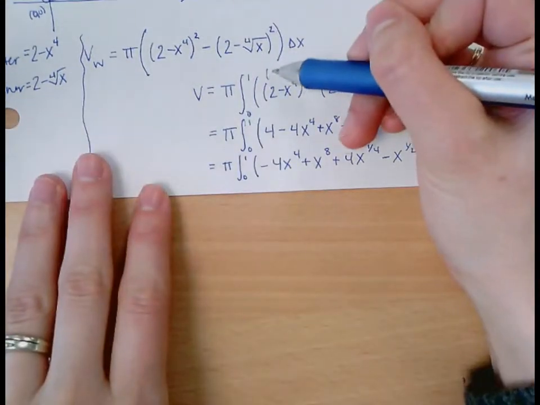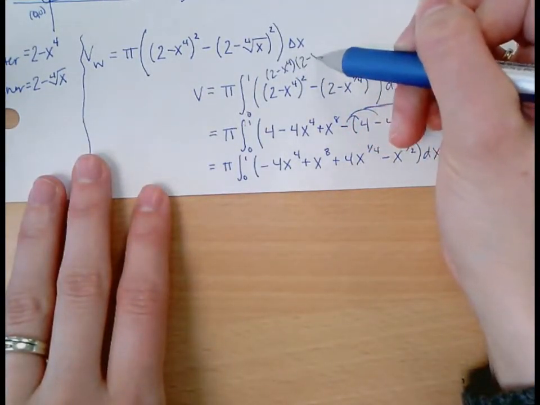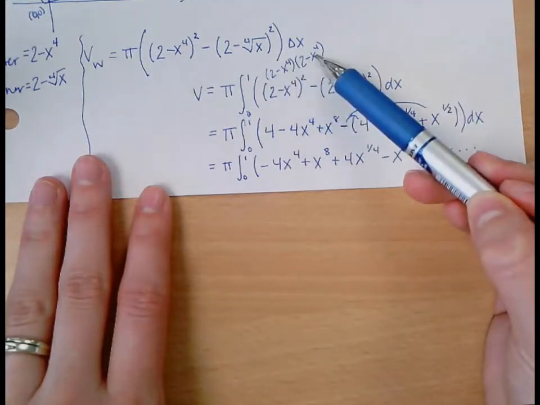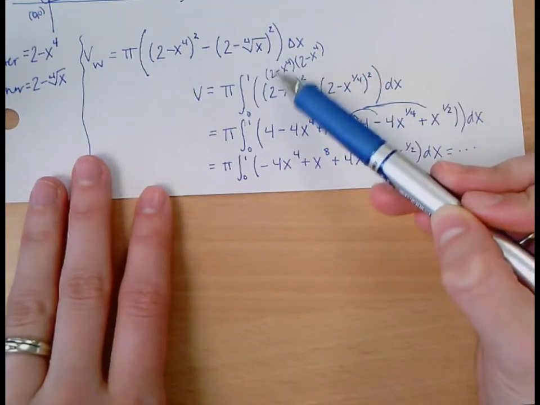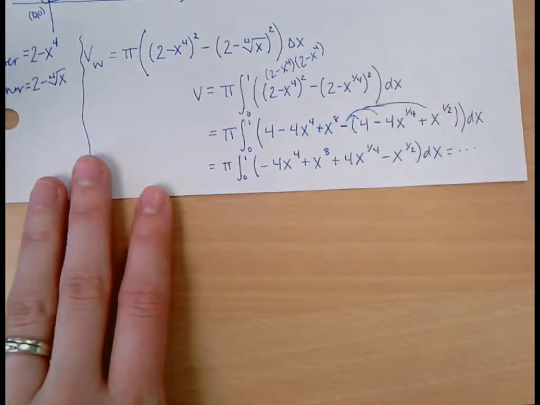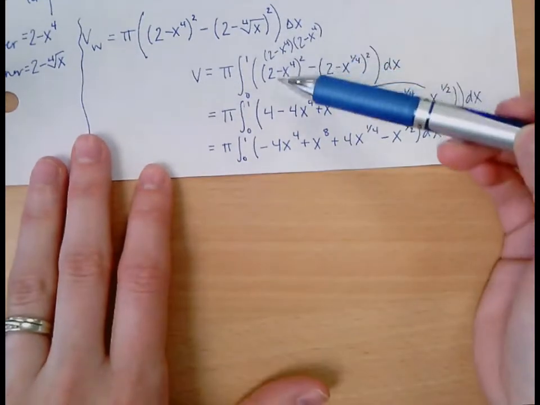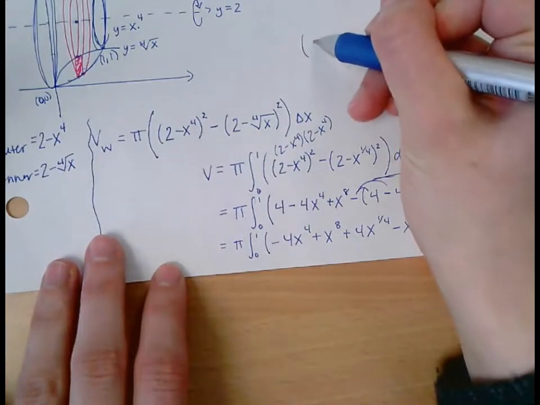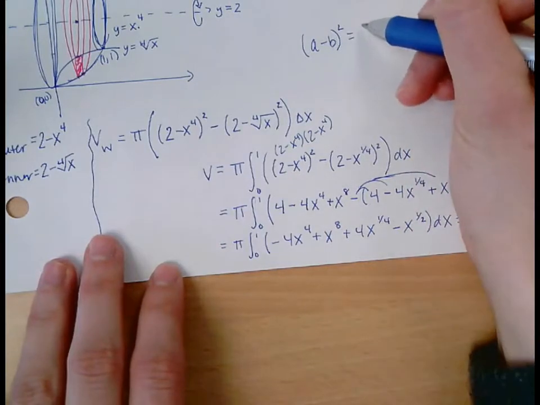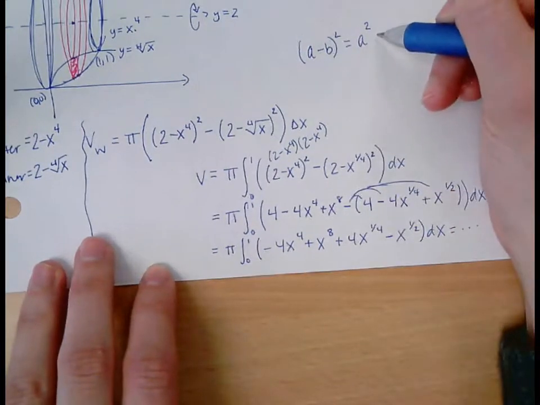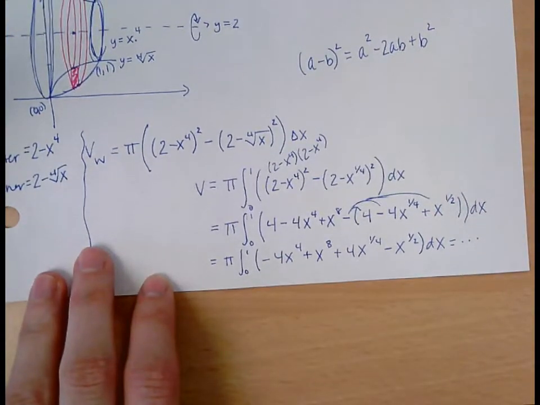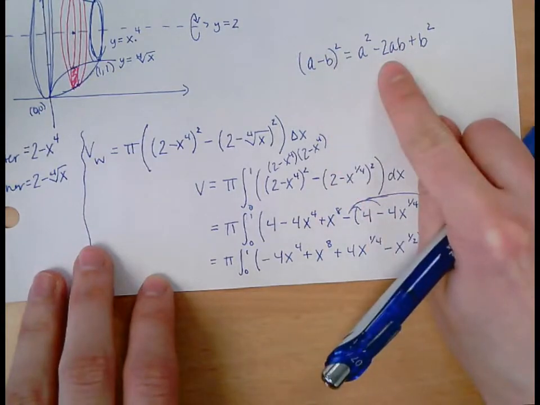You could, if it helps, just write this out. I honestly kind of just picture this in my head, and I do this in my head to think through it. The shortcut, though, is, yeah, if you have a minus b squared, it is a squared minus 2ab plus b squared. Or if this is plus, it just means your middle term is plus.